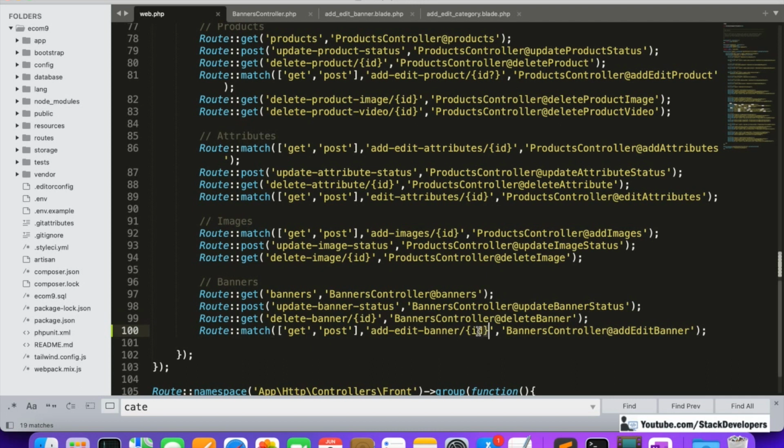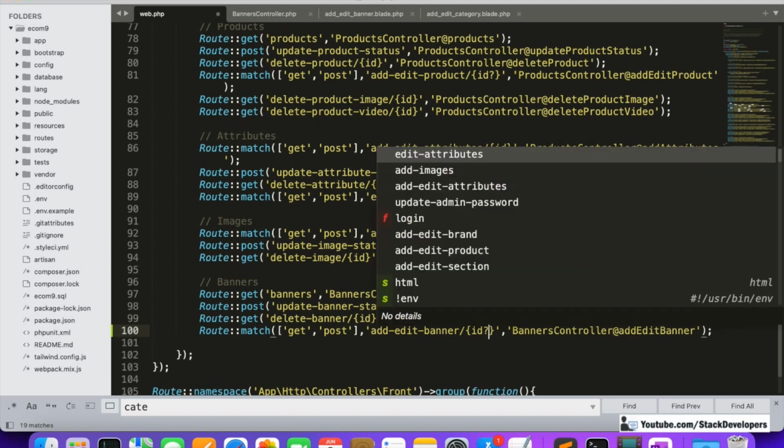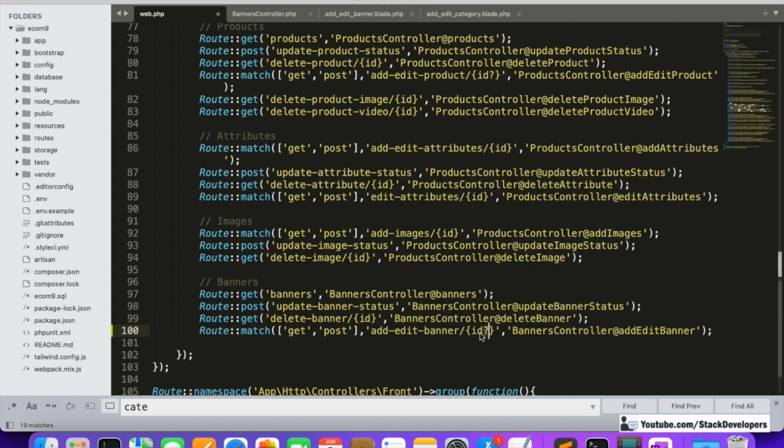Here the question mark is required after ID because it is optional. So every time if we are going to use the optional, then we require the question mark. So the ID is optional here.